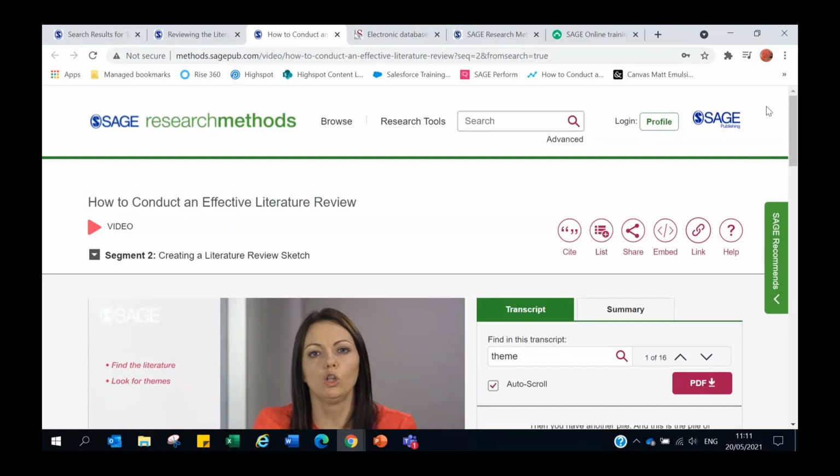Now, when you first arrive at Sage Research Methods, you'll go in through your library catalogue and you'll put in a username and password that essentially allows you to associate yourself with Stellenbosch University. And you will see your university's logo at the top right-hand side here. However, we've got like 45 people on the call today. There's no way for the platform to distinguish yet between you and another researcher at Stellenbosch University.